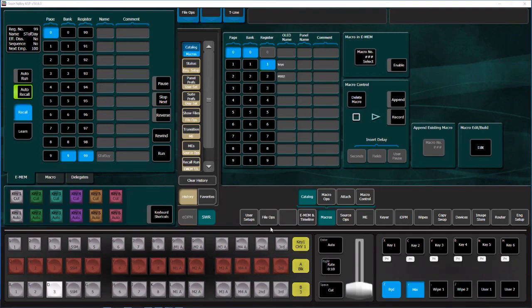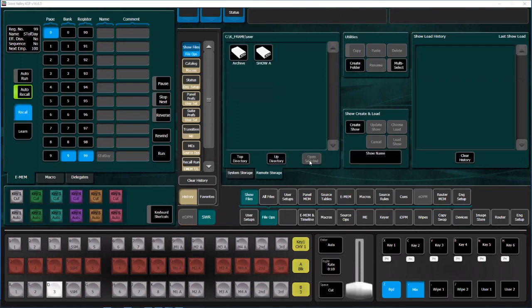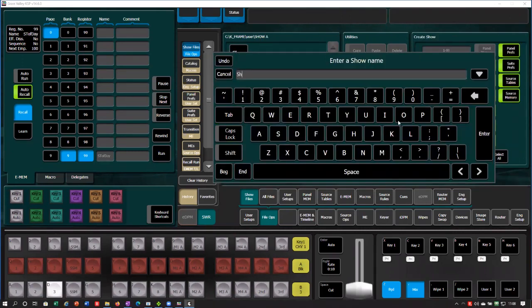Now could be the time to update our show file. So I'm going to save my new show. And like I've said before, I wouldn't usually write over an existing show. I would make a new one. My original show folder was show A. And there's the show that I made when I first showed you the K-frame before. I'm going to make a new one. I'm going to call it show V2.